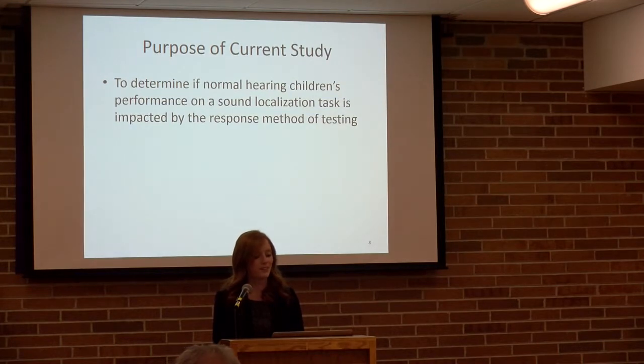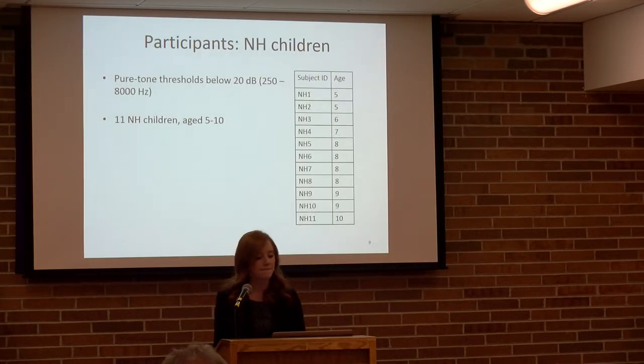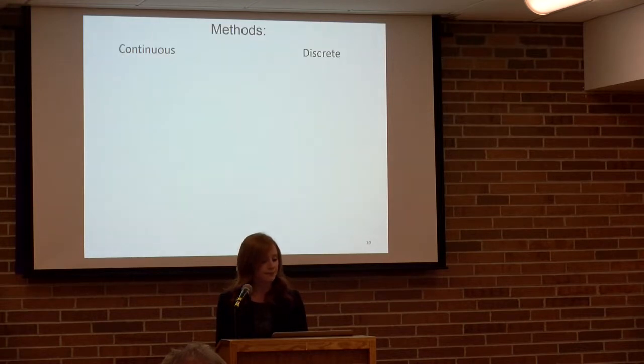So the purpose of our study was to determine if normal hearing children's performance on a sound localization task is impacted by the response method of testing. We tested 11 children aged 5 to 10 with bilateral pure tone thresholds below 20 decibels. We tested the children in two conditions, the continuous and discrete.